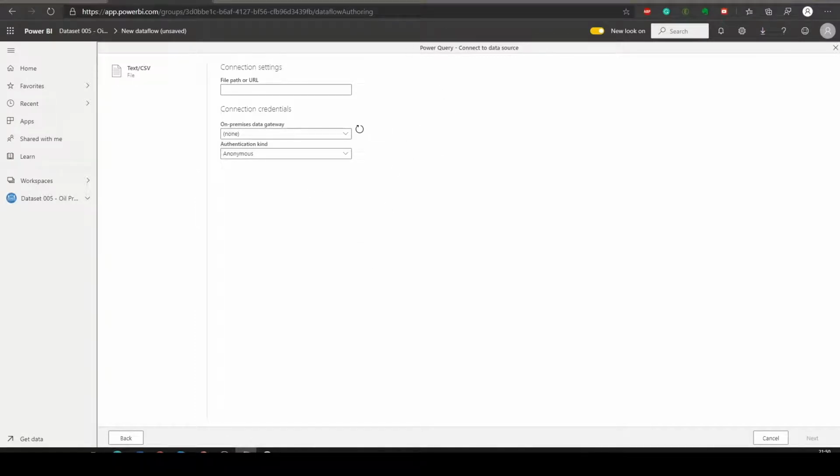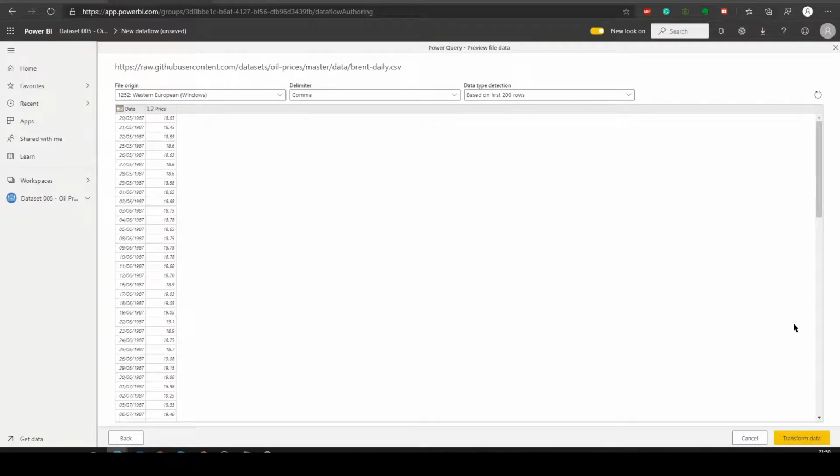And we'll copy the name of the CSV file, and then we're going to paste that in here. Coming from GitHub, so it's going to be anonymous. Now it's gone down, hit next. Right, so Power BI have gone away, connect to that dataset. Love the way the dataflows have got it already.